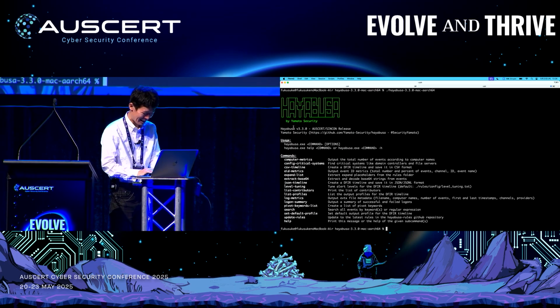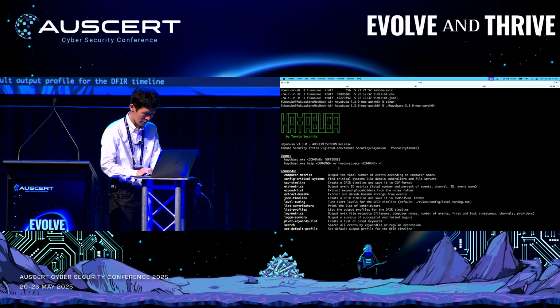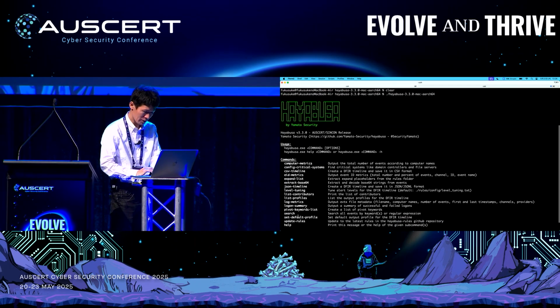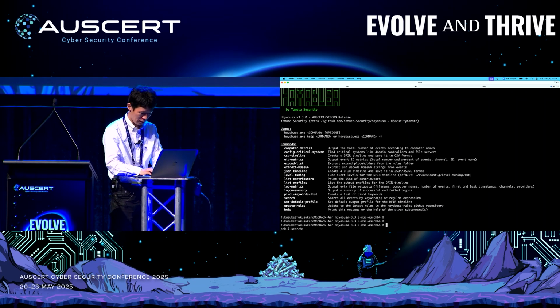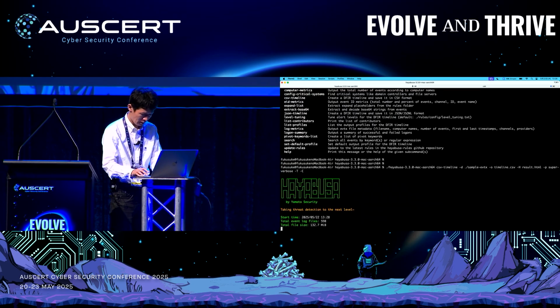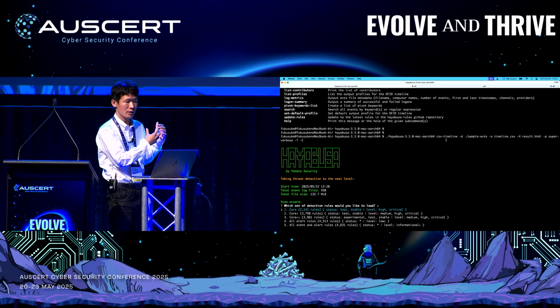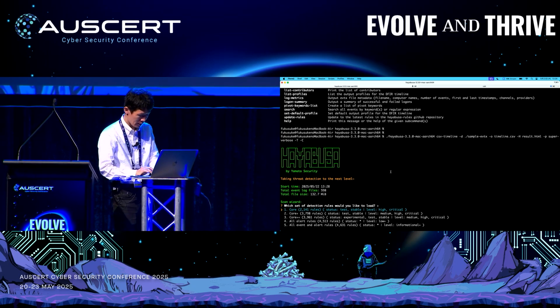Version 3.3.0 is the AUSCERT release, and the release name is AUSCERT. Hayabusa has so many commands to analyze Windows event logs. I will run the CSV timeline command. This command creates a CSV formatted event log timeline.